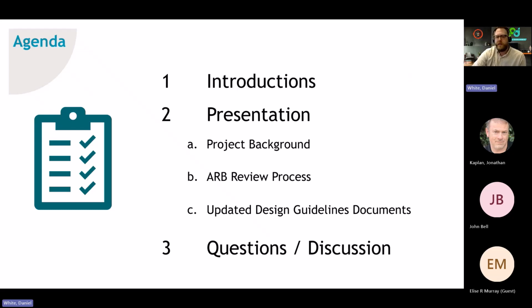So for the agenda for today, I just did introductions. We're going to go through the presentation, which is broken out into 3 different modules, which will discuss an overview of the project background and the timeline so far. Next, we'll discuss the ARB application and review process. And lastly, I will cover the updated documents and their structure. After the presentation, I'll open the floor to any questions or comments from the audience.